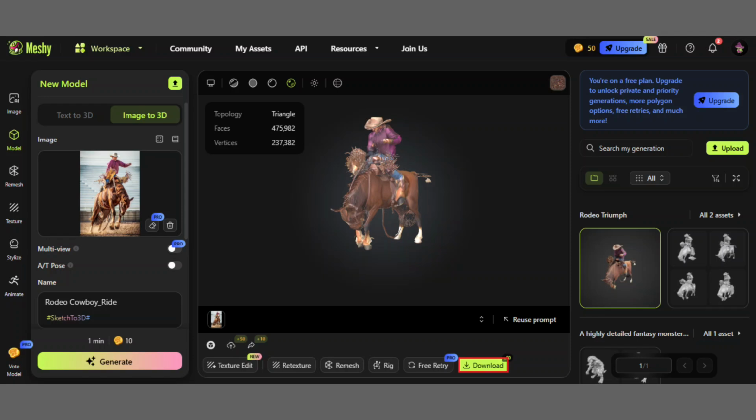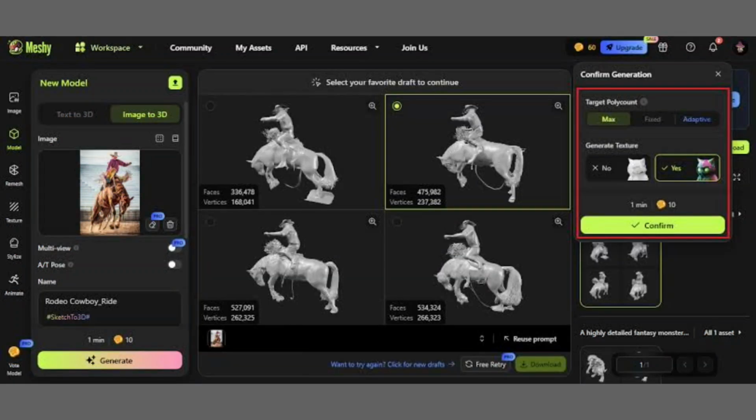For indie creators and educators, its low cost and easy learning curve make it especially appealing. Other nice touches include built-in collaboration, team asset management, and enterprise-grade security. The community is large and active, with more than 3 million users sharing and remixing models, so it's easy to find inspiration or get feedback.